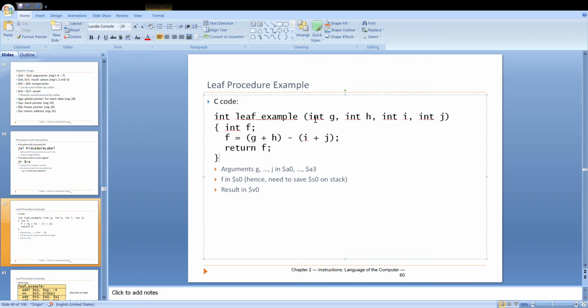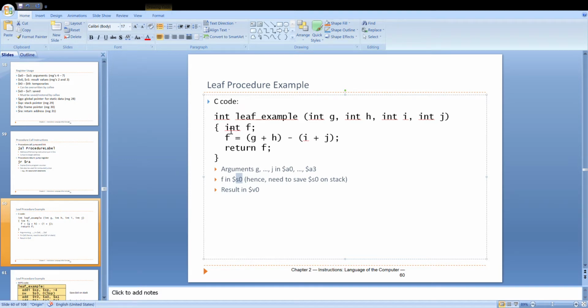Because there are only 4 arguments, they're just put into A0 to A3. F is assigned to S0. This is just to create a situation. You will see how that works. It doesn't have to be. If you use T0, then you don't have to bother. But I guess this example wanted to show you, if you do want to put F into an S register, now you have to obey the convention. The callee has to save it. So let's look at the example here.